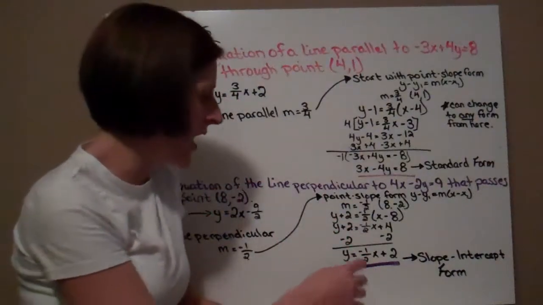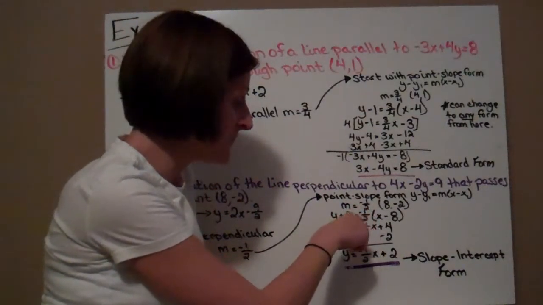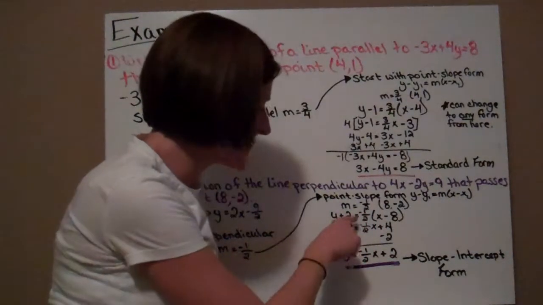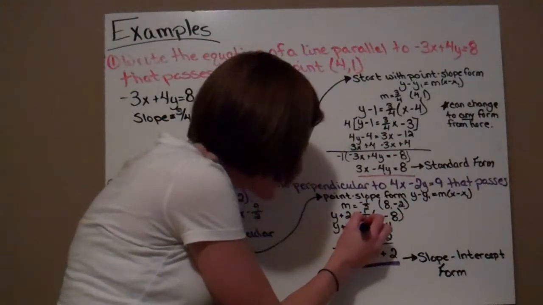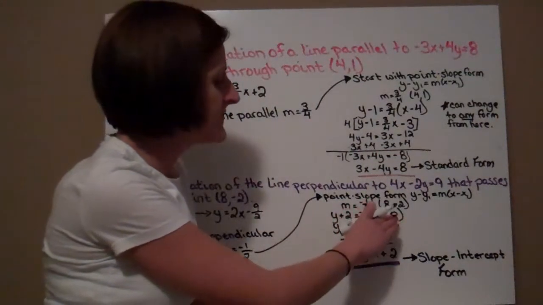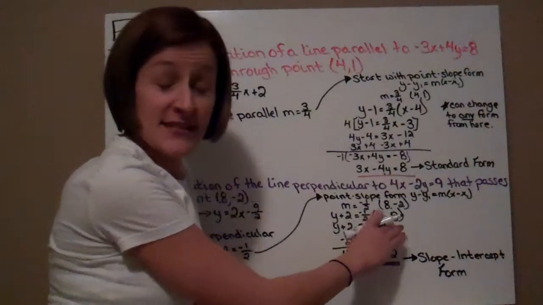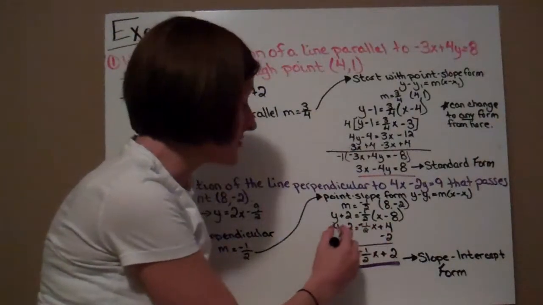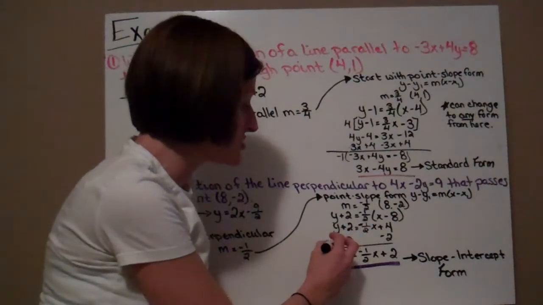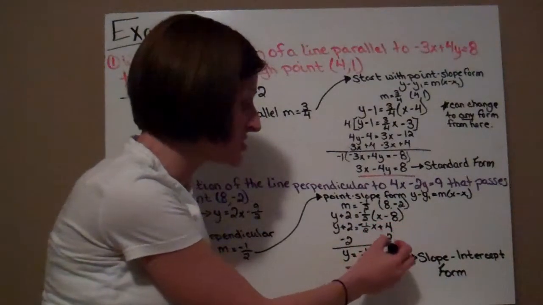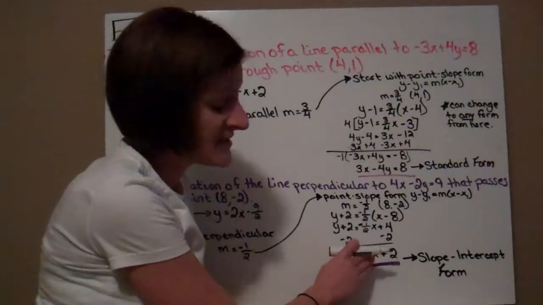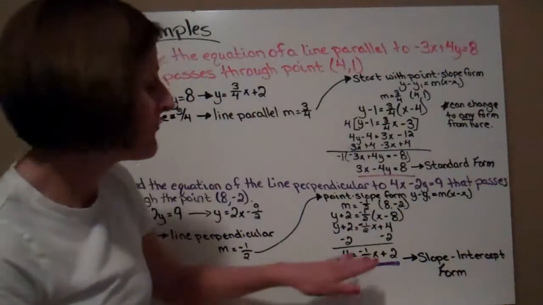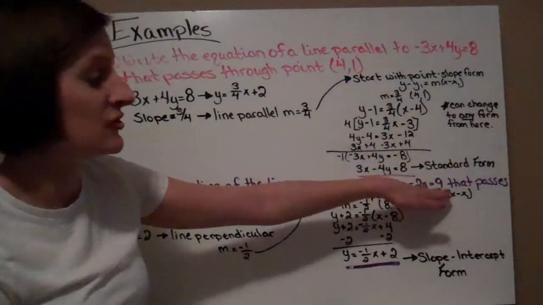So I need to solve for y. I distribute my negative 1/2. Negative 1/2 times x is negative 1/2 x. Yeah, there's a little negative here. I hope you can see it. Negative 1/2 times minus 8 is a positive 4 because two negatives multiplied together give me a positive. Since this is add 2, I'm going to subtract 2 from both sides. 4 minus 2 is 2. So I get y equals negative 1/2 x plus 2. And that's going to be my slope-intercept form for the equation that is perpendicular to that one.